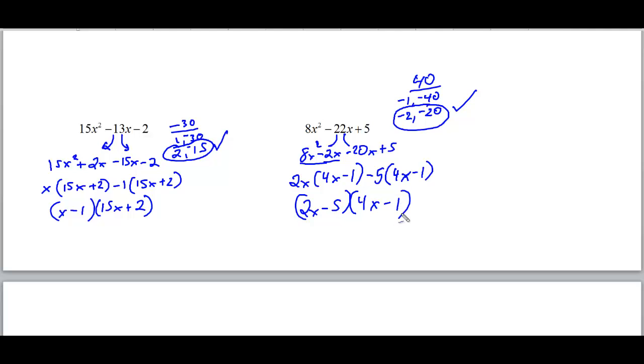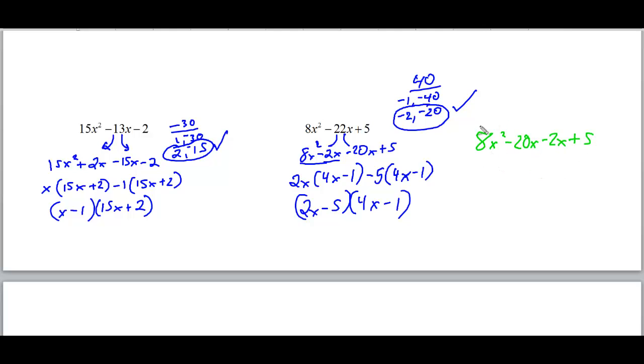Now for this problem, I want to prove to you that if you in the middle step flip the order of this 2x and 20 or negative 20 there, you'll still get the problem right. Let's test that hypothesis with just one example. This is not a proof, this is just showing you what would happen if you did it the other way.